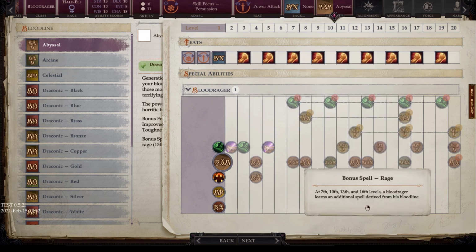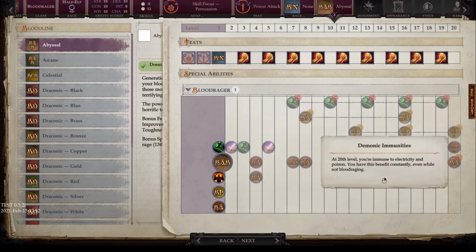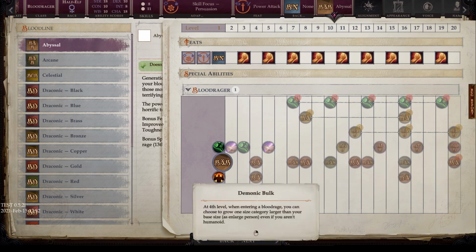You get your Claws, Stone Skin, and here it is. At level 20, there's another unique element, demonic immunities. You become immune to electricity and poison. And this is constant, so in Blood Rage and out of Blood Rage. You also get demonic bulk.